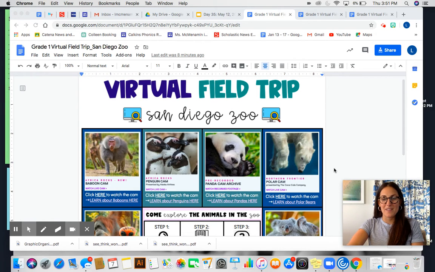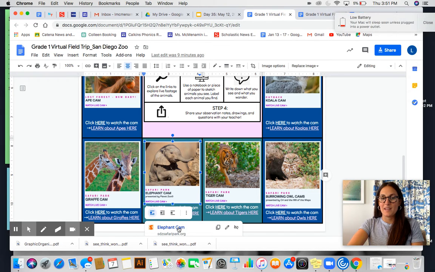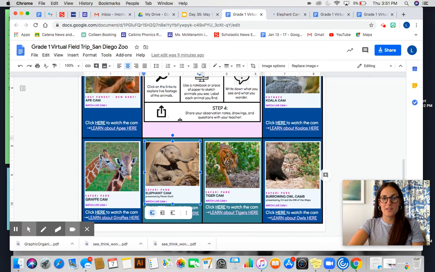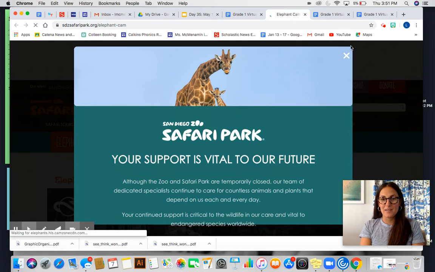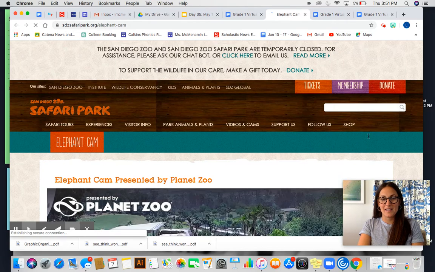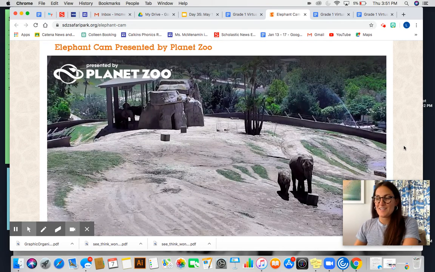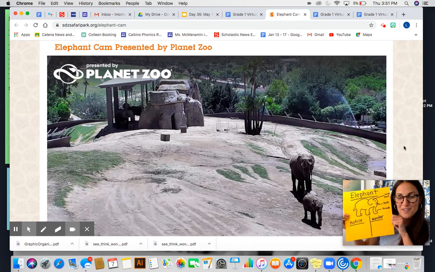All right. Get ready, scientists. We're going to the zoo, and I really want to explore the elephants down here. So you can click right on the link, and it'll open up the elephant camera. So let's take a look at the elephants together. Again, the first thing you want to do is to click that link. The second thing now is to sketch that animal using a piece of paper or your notebook and label it. So I had already done that before I clicked on this link so that you guys could kind of see what I mean. So I created this little elephant diagram and I labeled it.